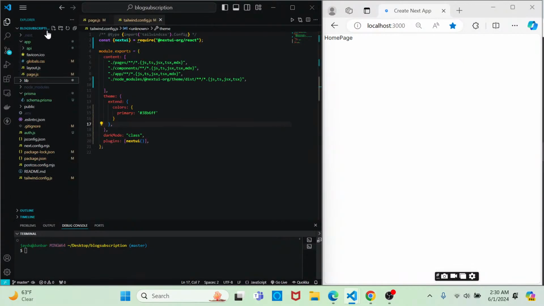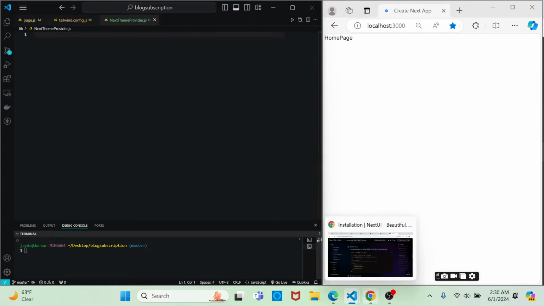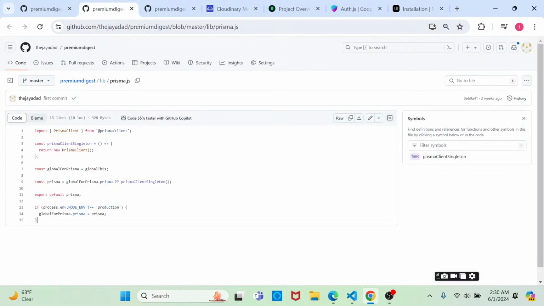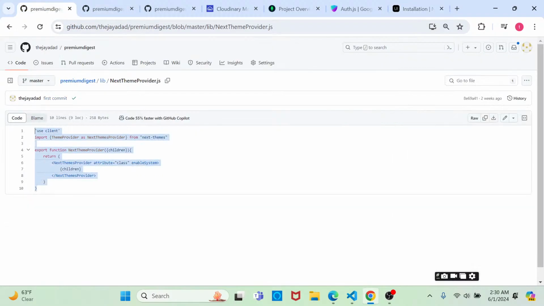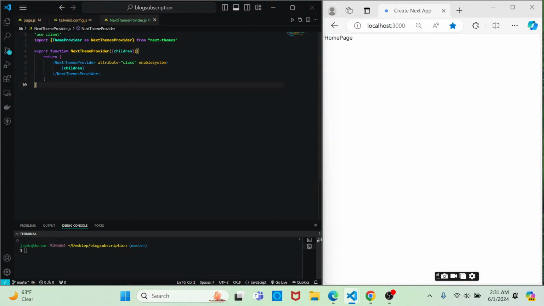So inside of the root directory, inside of lib, let's create a file named nextthemeprovider.js. And we'll need to make a slight adjustment based off what's in the documentation because we're going to keep everything client side. So I'm just going to use a prior project to capture this code. This is strictly optional anyway, but if you do want to follow this verbatim, just pause the video and copy this code.